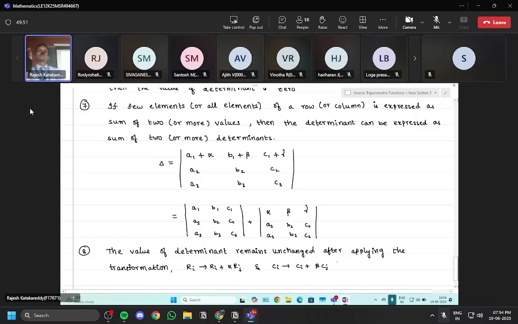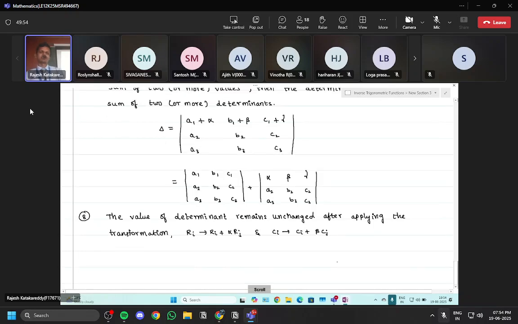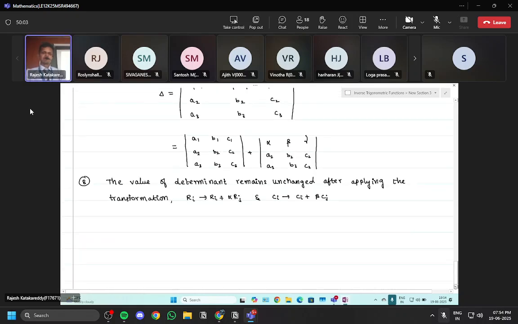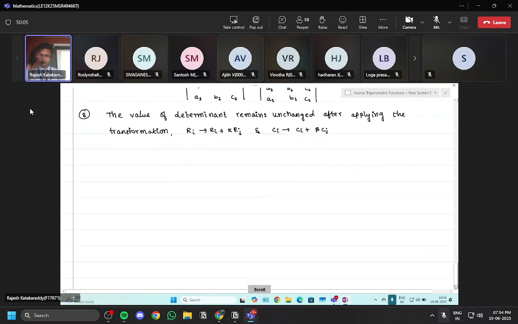See, if you are applying an operation like this, I'm scrolling down. You want me to scroll down? See, you can apply transformations similar to this. I remember always applying the transformation. If you are making change in ith row, it should be multiplied with plus one. If you are making change in ith column, it should be multiplied with plus one. I'll tell here what happens if you are multiplying with something else, right?